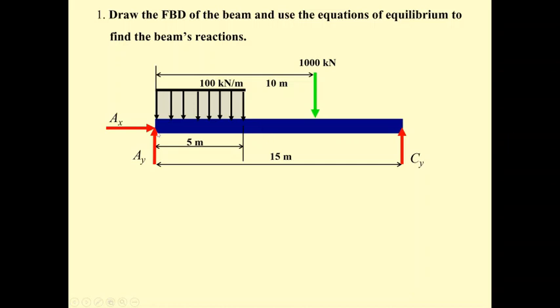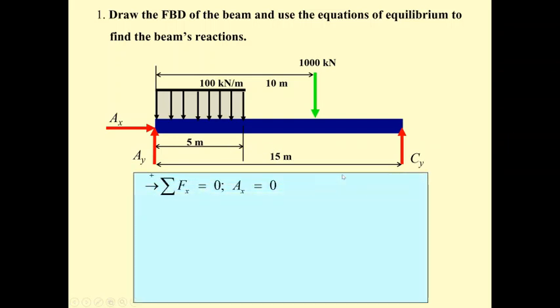So we set the coordinate x1, you may set this one for the coordinate x2, and you set this one for coordinate x3 later. Okay, let us take the summation of forces in x equal to 0, A sub x is 0. And if you take the moment at A, counterclockwise is positive, so C sub y is going to rotate counterclockwise, C sub y is going to be times 15. So 15 C sub y is positive. And then the resultant of the uniformly distributed load here is going to be 100 times 5, and it's going to be 2.5 meter from the A.